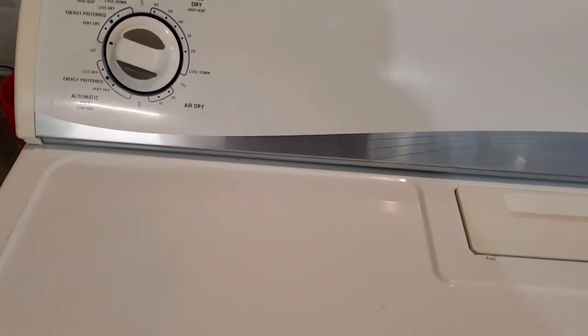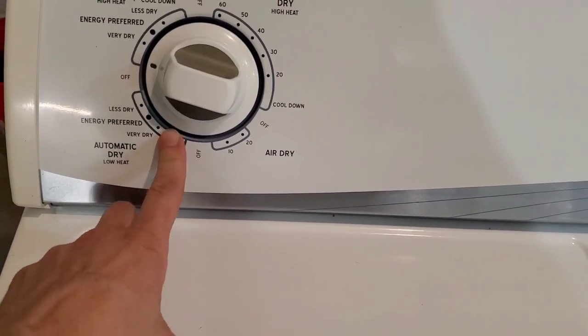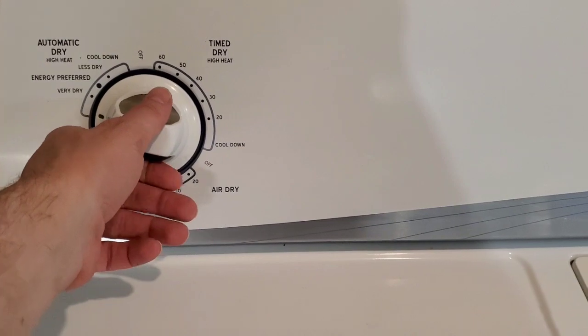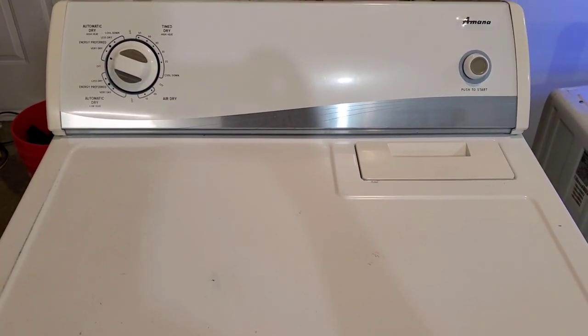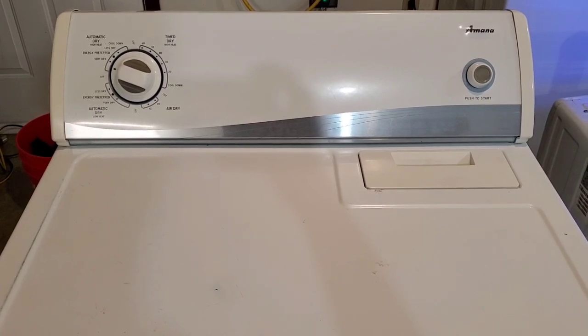Because there's also a delicates. You could go here for automatic low heat, for right here for real delicate items that you don't want it to get too hot. Otherwise, you just set it on automatic or time dry, hit go, and you're good to go. You can hear it's got nice smooth operation.